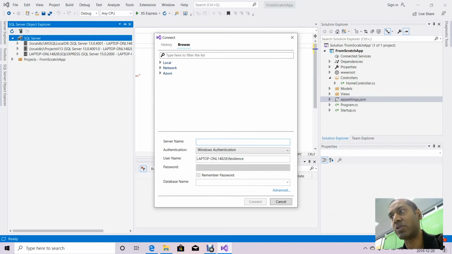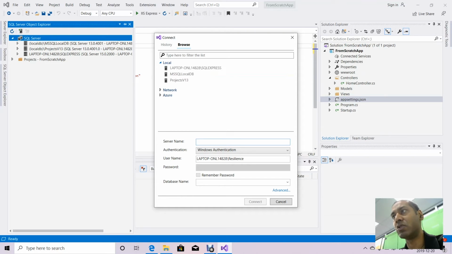Then if you do have SQL Server installed, you would type in the actual name of the server, or you can browse it from your local network if you have it installed locally. If it's installed on another computer, you would have to connect to it over the network. Since I'm on a network, but there are no other SQL Server instances that are visible to my computer, it says no connections to display. And if you have an Azure connection set up, you would be able to import those server connections from your Azure account.